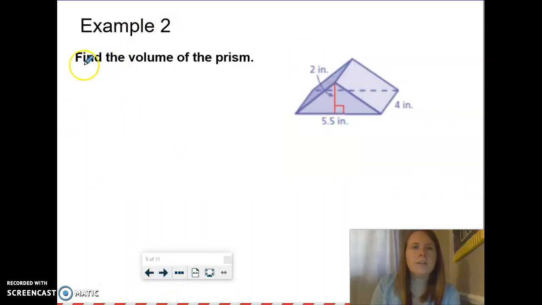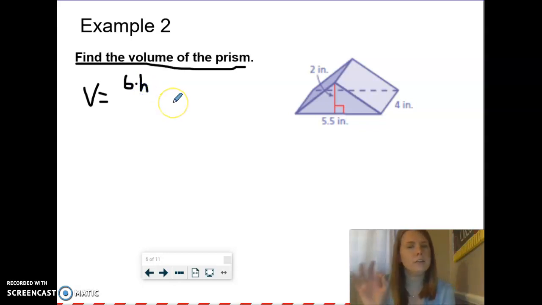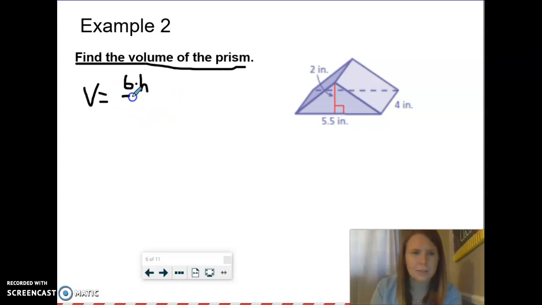All right, so your next one is to find the volume of this prism. Now, if we take a look at this prism, my base is actually a triangle. So this is where I'm going to have to use that formula where we kind of rewrote it a little bit, as I take the base times the height of the triangle, not just the shape, okay? It is difficult to understand some of that, but there's 2 different heights in here, okay? There's the height of the triangle, and then there's the height of the prism. So that's why you're going to see 2 different h's, and I can't simplify this problem in a sense, okay? Divide by 2, and then I'm multiplying by h, the height of the prism, okay?